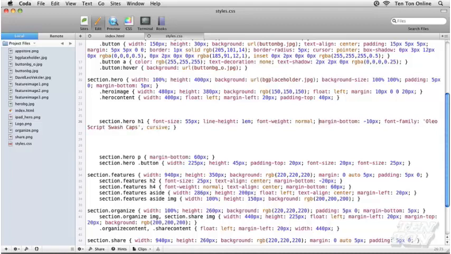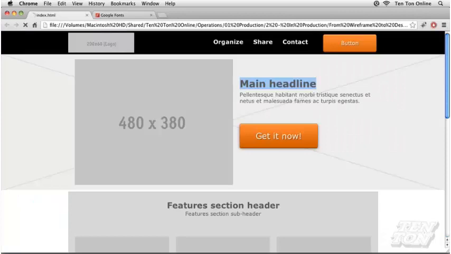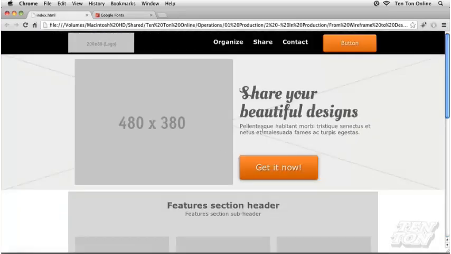All right, go ahead and save up your work and head back to your browser, back to your layout, of course, and refresh, Control or Command R, and there's our Google font, our Oleo Script coming through. Isn't that awesome? And this isn't an image, it's text. You can select it, you can copy it, that kind of thing. Very, very awesome. So if you've never seen anything like this before, it's definitely cool. You'll definitely want to make use of it inside your own projects. Okay? All right, awesome stuff.